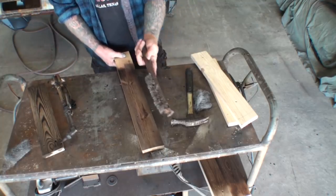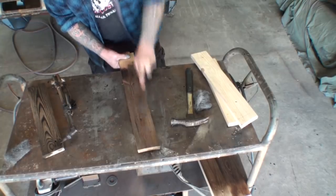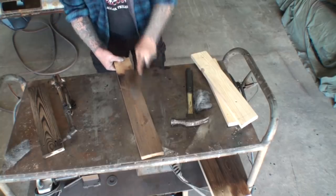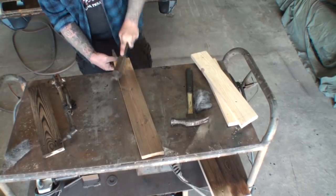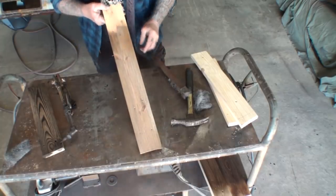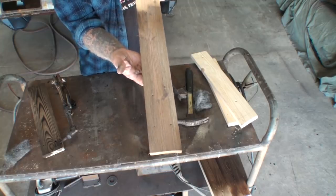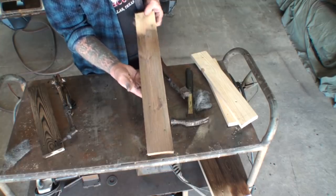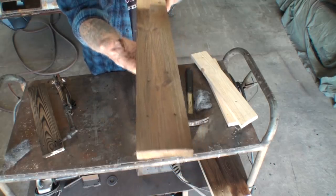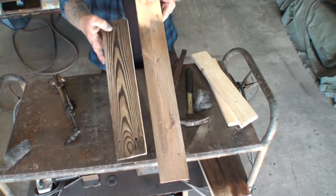And then once again, we're going to take our wire brush and we're going to clean that wood off, getting all that loose, dead stuff off of it from burning it. And then as you see right there, it has a natural, worn, grayish barn look to it. And it came out awesome. So that's two ways that you can do that.